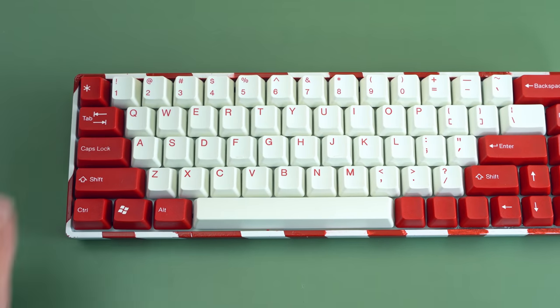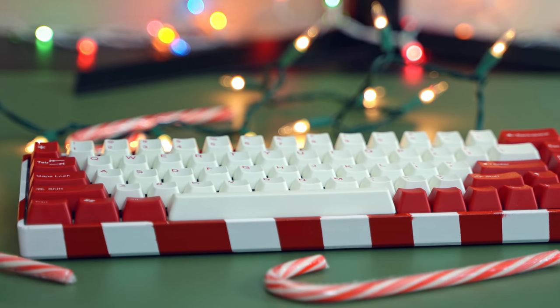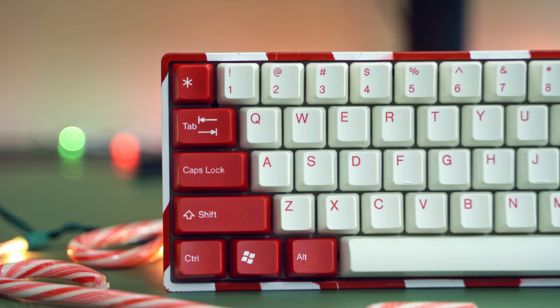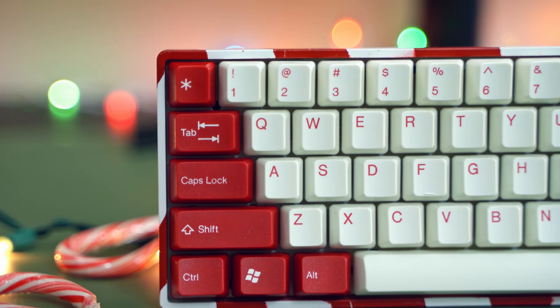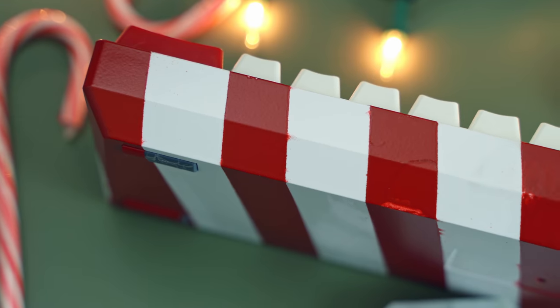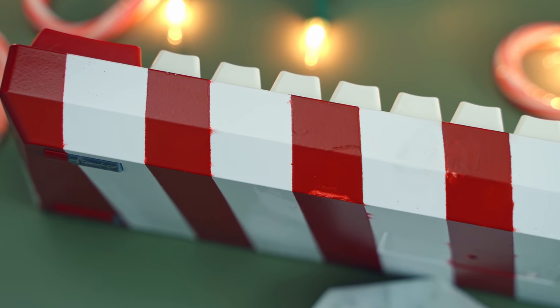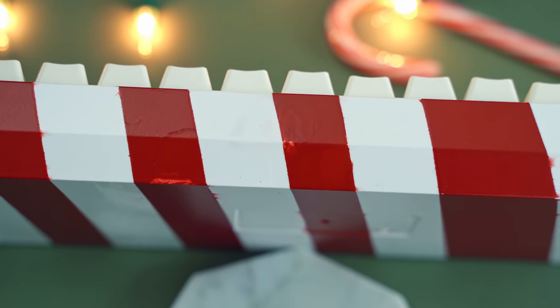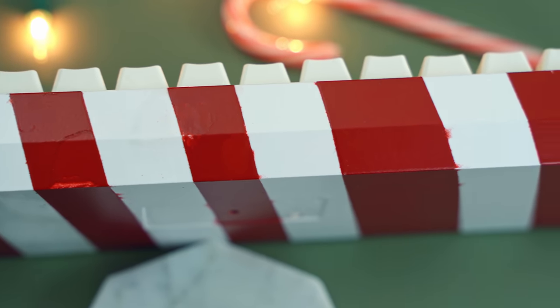To top off the keyboard I had these Christmasy tie-dye keycaps — pretty nice, though I don't think you can get them anymore. After building the keyboard and filling it with play-doh it basically sat on a shelf for about three months and then sat under my bed for another eight until I moved and found it again. I kind of forgot I had it. I originally said I'd do a six-month update but this ended up being the twelve-month update — it's been almost exactly one year.